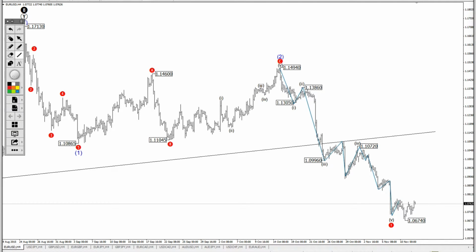Actually the latest low is the bottom of the wave 5, or another possibility is that the 107.05 level was the bottom of wave 5, and now we have started an expanded flat corrective structure. So we can maybe expect a five-wave structure as the C wave towards maybe 108.4, 108.2 level, or maybe even a larger correction, which would be a sharp zigzag correction all the way towards the previous fourth wave peak, which is around 111.4, 111.5 handle. But whatever the case, I'm in favor of the upside, and I have a trade on here.